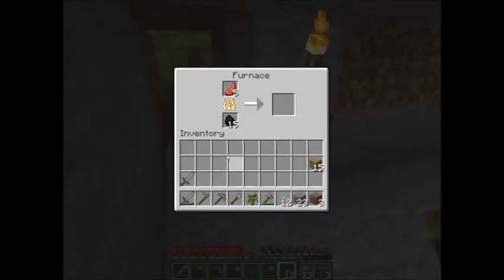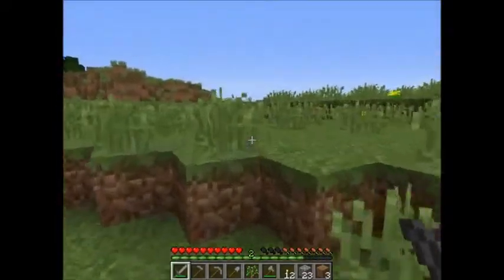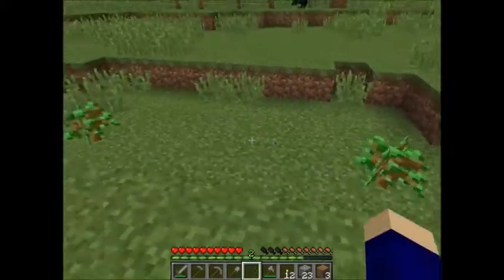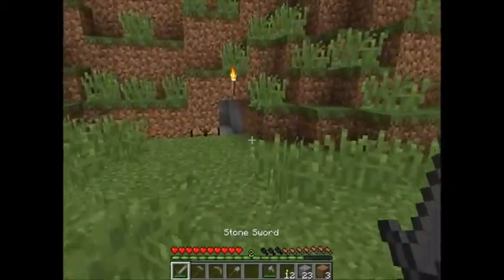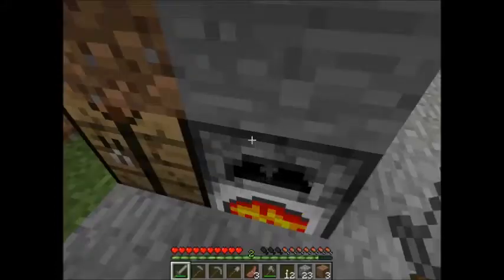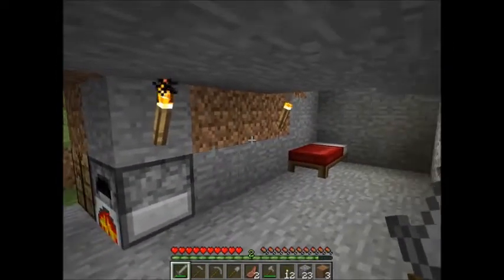Now let's go replant our tree here. Oh, sorry about that. Keyboard's rebelling against me. It happens from time to time, but will not be tolerated today. 4, 5, 6, there it is. And let's see if any of our mutton is done. It is. So that's where the food would go, and we'll eat one of those. And there we go, full food again. Wonderful.